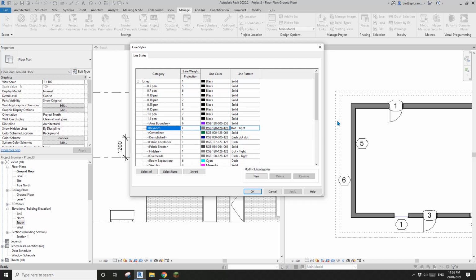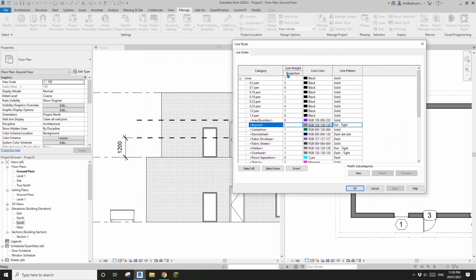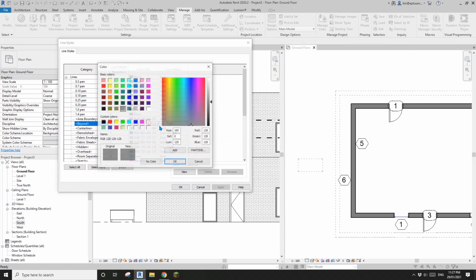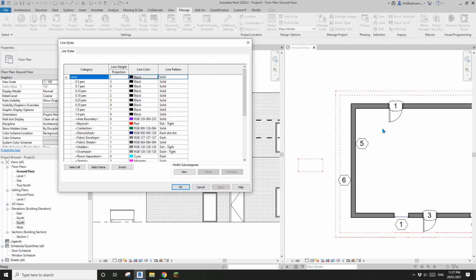This is the line style for everything below the bottom level, but above the view depth. So between those two levels, everything will show as this line style. So for example, you can change the color and see.